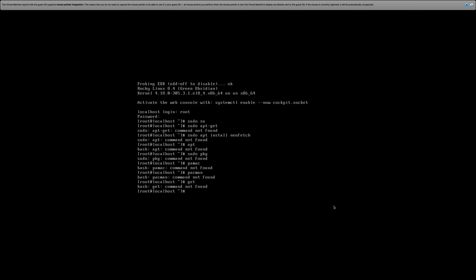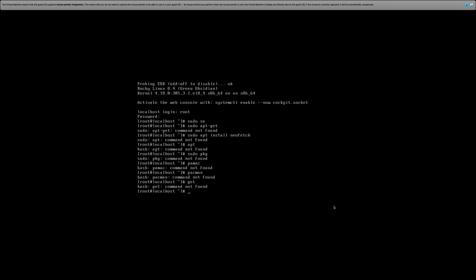Wait, let me just check. Let me just go and check what Rocky Linux uses. Okay, Rocky Linux package manager. Does Rocky Linux not have a package manager? It's a Linux distribution. Okay, what does Red Hat use? How do you do this? This is kind of painful. It's probably because I didn't know this. Yeah, but turns out, it's my fault. Okay, I should have checked this out.